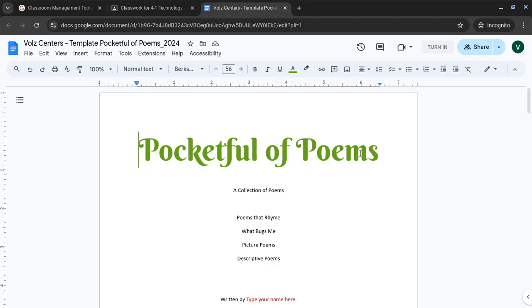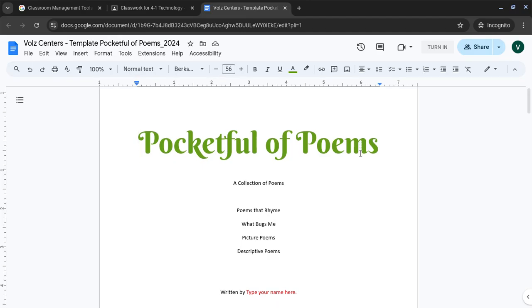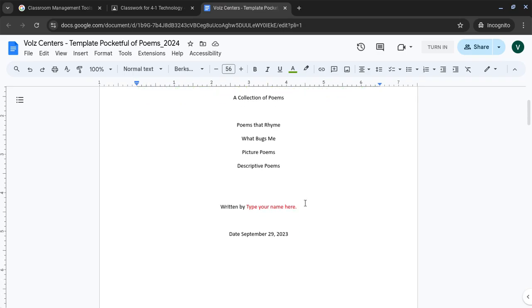Okay, and if you did not already type your first and last name, I do want to do that first. So if you are a class that did not write your name down here where it says type your name here, you're going to take your mouse and click and drag across to highlight everything that is red. And then you are going to type your first name and your last name with capital letters in place so that it now says written by and it has your first and last name. Okay, you can go and do that now and then come back to the video.